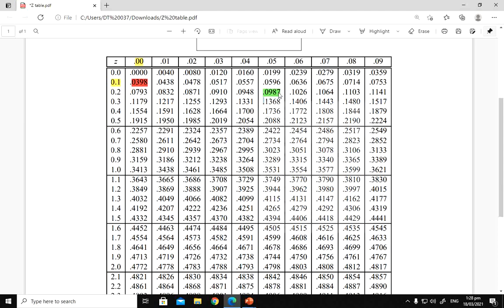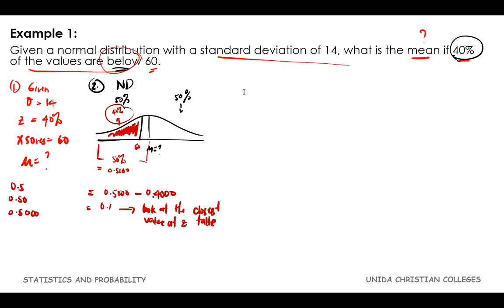So ito yung pinakamalapit. Okay? So approximate natin na 0.0987.